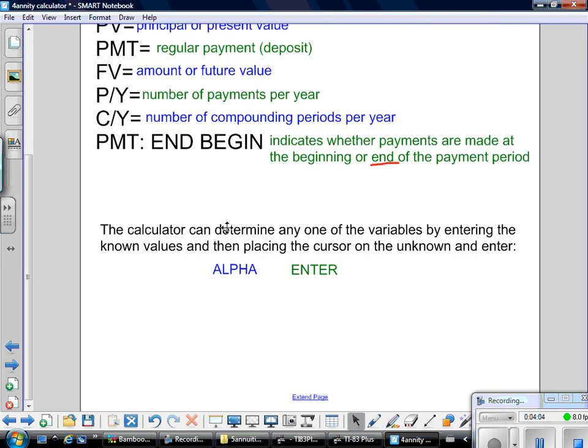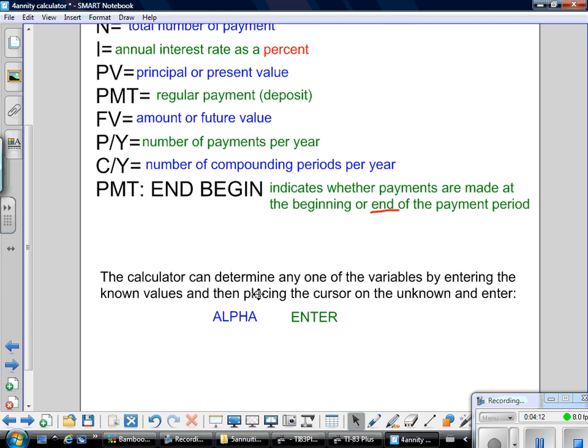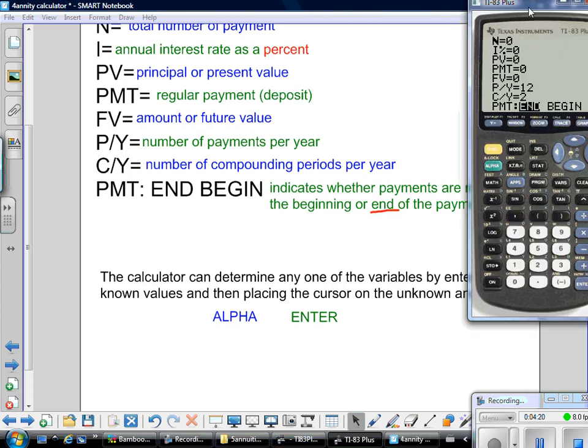After we enter information in, we can get our calculator to calculate any one of these values. The way we do it is we put the cursor on it. If I'm interested in the N, the number of payments that I would have to make, I'm going to make a fictitious amount here.